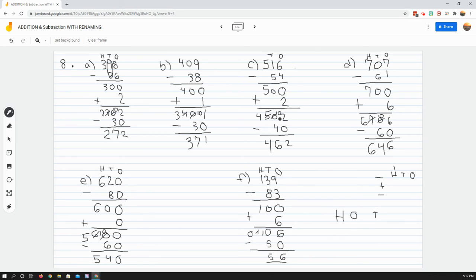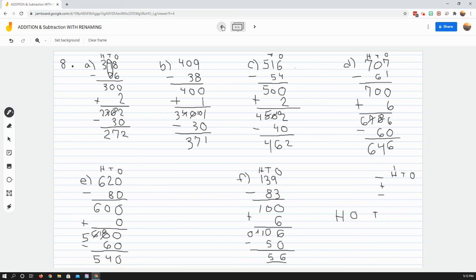So after I did that, I'm going to do the tens place. So I did the digits in the tens place after I did everything else. So I left it for last. And it's going to be a lot better. It was the last thing I did. So after I added what I had, I subtracted the digits in my tens place, and then it gave me the correct answer.